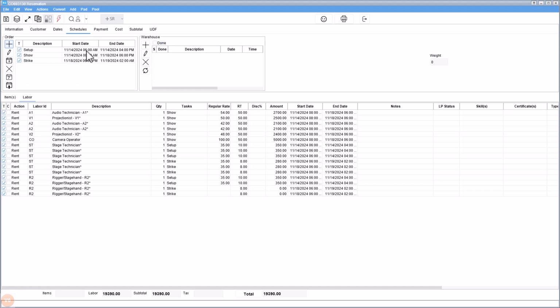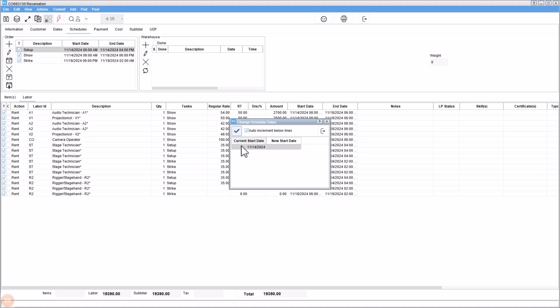Take a look at our schedules, and we see that our schedules are all in 2024. So this isn't that many, but imagine if you did have an order with a lot more detail in the schedules and a lot more events going on within the same order, this would be a little more difficult to manage. So R2 does give the ability to shift those dates, and you do it directly from here. You can just choose Change Dates, and it starts with that start date of November 14th of 2024. So let's go and choose a new date.